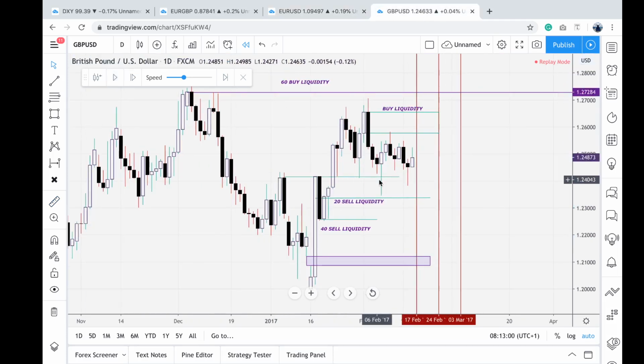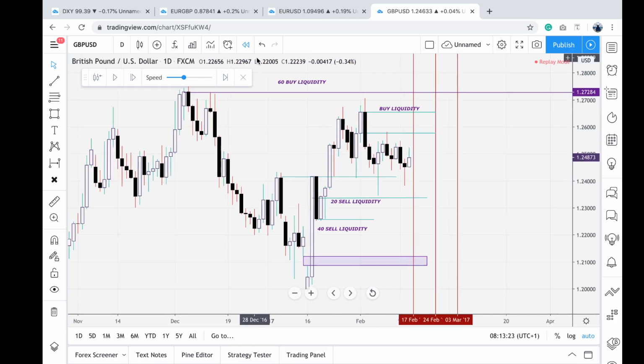Look how choppy the market is. Look how precise we're getting these market conditions. We predicted a range before, and we're actually getting a range. The reason why I said we wanted to see a range is because the market is stuck between two tight reference points, this level and this level. Until the market breaks out of this zone, we're going to be in a range for a very long while.